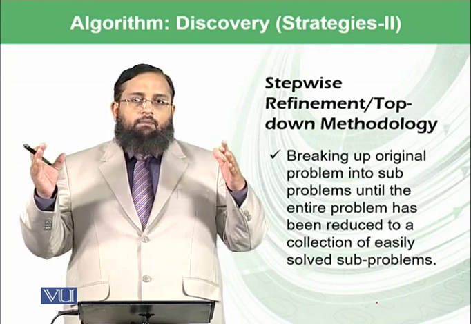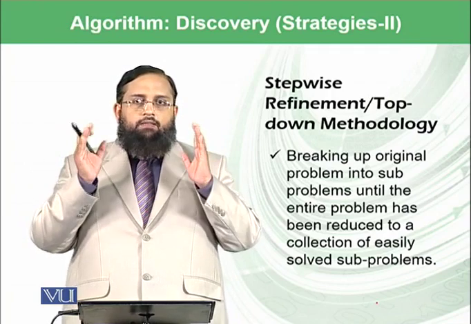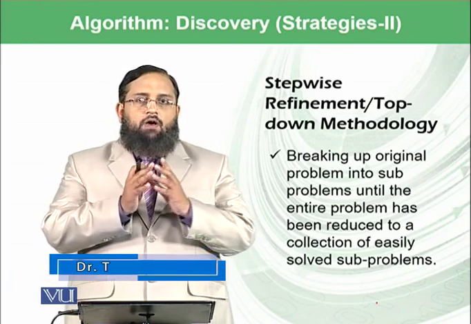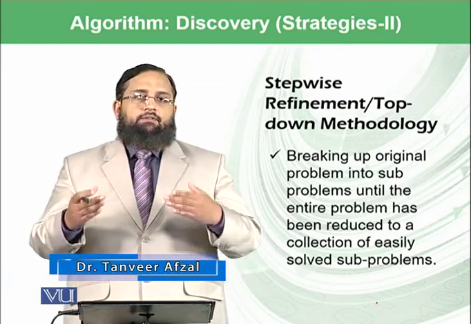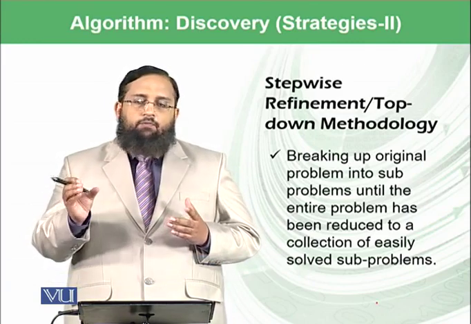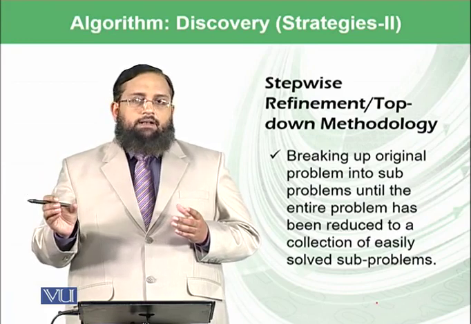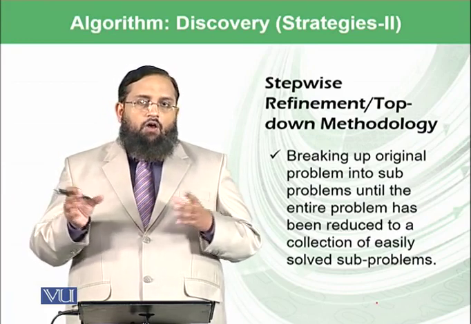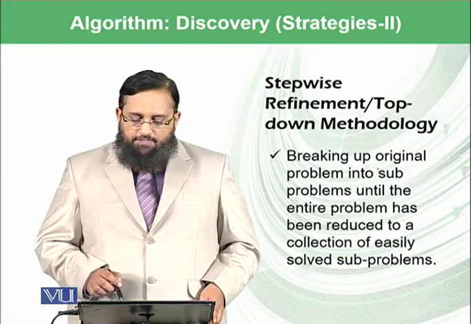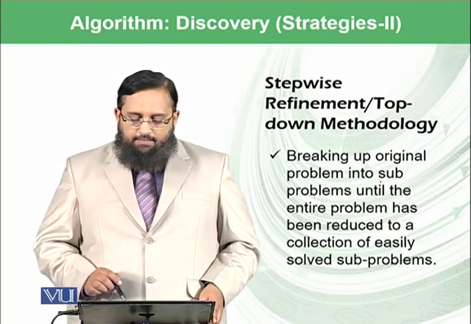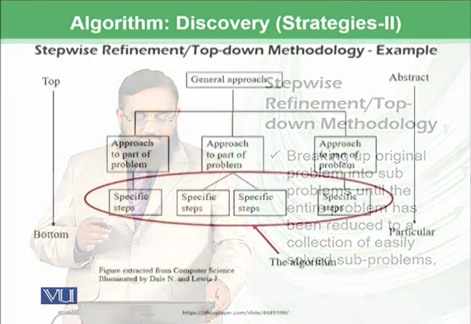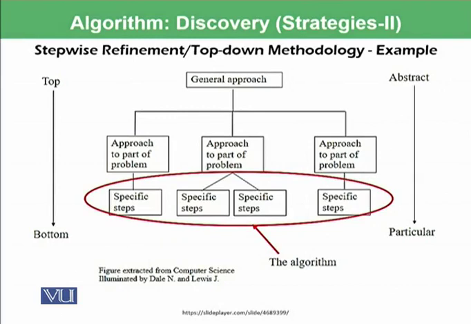You have a big problem. You do not try to solve the problem at once. You try to break that problem into small pieces, and even further small pieces, and further small pieces, until you really feel that this particular piece can be solved independently. Then you solve all of the pieces independently, and at the end you merge. So basically, breaking up the original problem into sub-problems until the entire problem has been reduced to a collection of easily solved sub-problems. So let's have a diagrammatical overview of it.